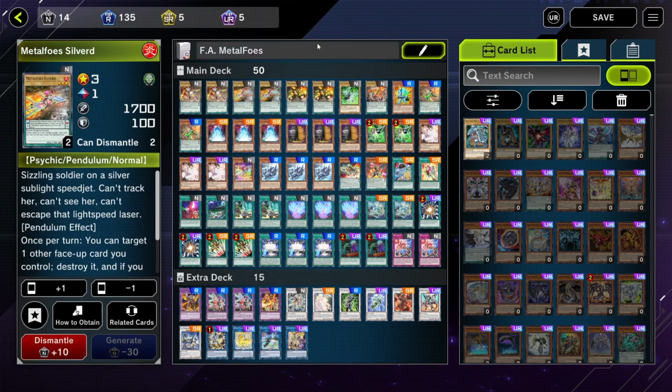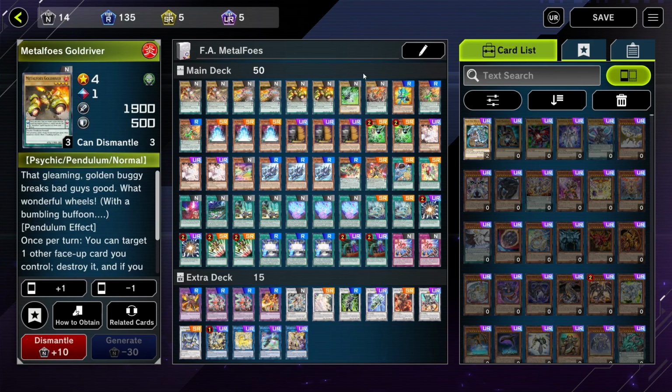Nice thing is that most of the Metalfoes monsters are just normals. So they're all mostly normals, and then they do share a pendulum effect that you can destroy a face-up card on your field. And when you do, you can place a Metalfoes spell or trap from your deck directly to the field. Really strong effect, actually.